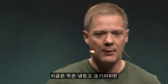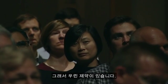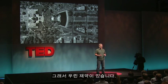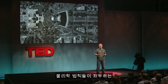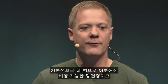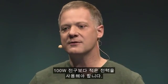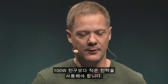We would have to build something larger than the original bread box, now more like a mini fridge, but we still wouldn't have to build a pickup truck. So now we had our constraint. The laws of physics dictated the absolute minimum size telescope that we could build. What came next was making the rest of the satellite as small and as simple as possible. Basically, a flying telescope with 4 walls and a set of electronics smaller than a phone book that used less power than a 100-watt light bulb.